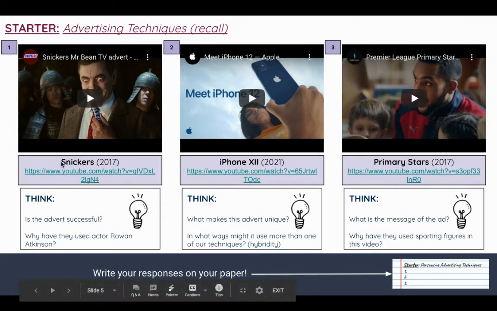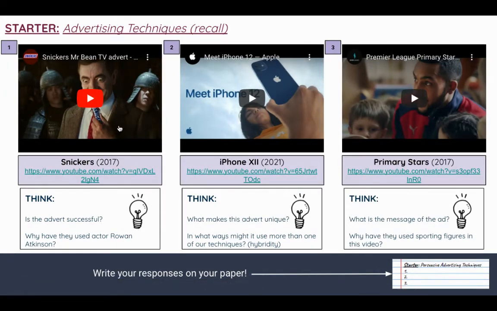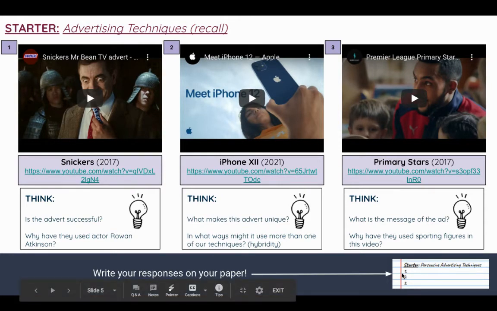I also want to point out, guys, that I've copied the actual link to the videos here, just in case anything isn't working, embedded on the slides. So you could always copy that link, try it in a different browser, or even a mobile device if you have permission, to make sure you can access your learning. So can you pause my video now, make sure you have the Google Slides open in front of you, watch each of those videos and write down which technique for which.